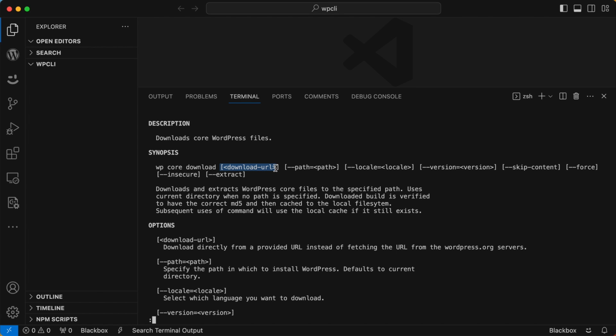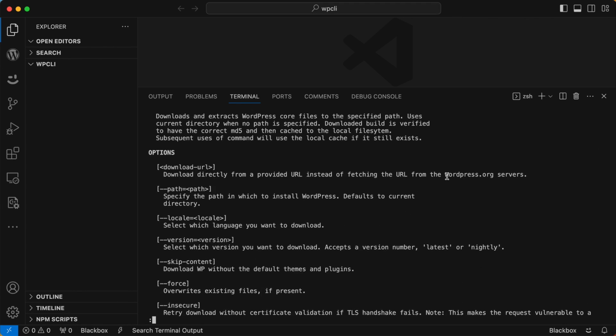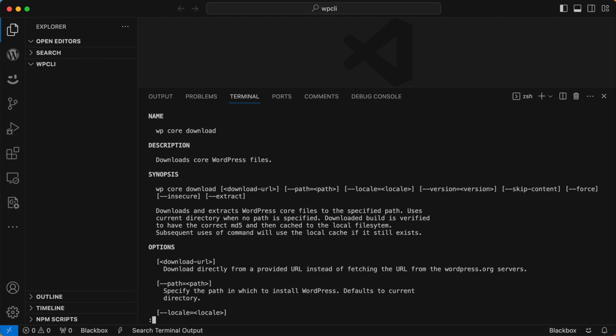Any command that's got square brackets is optional, and from the options section we can see a description of what that command does. If we use the download URL parameter, this will get the WordPress core download directly from the provided URL instead of fetching it from the WordPress.org servers.